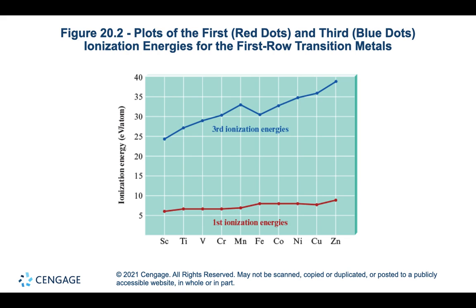they're easier to lose for the first 5 than they are for the last 5. Iron's sort of an exception there, because iron being 4s2 3d6, you can lose the 4s2 and iron can form a +3 ion by losing one of its 3d6 electrons. The reason it would want to lose that 3d6 electron is to get rid of repulsion because of one of the d orbitals being double filled. By losing one electron, it can go to 3d5 and everything is half filled. But for zinc, with a very high third ionization energy, zinc's going to be +2 and never +3.